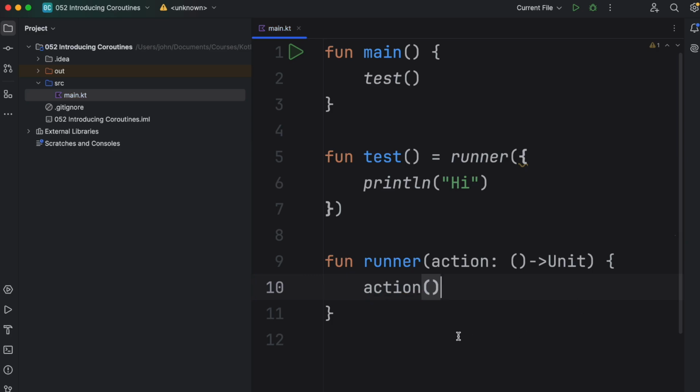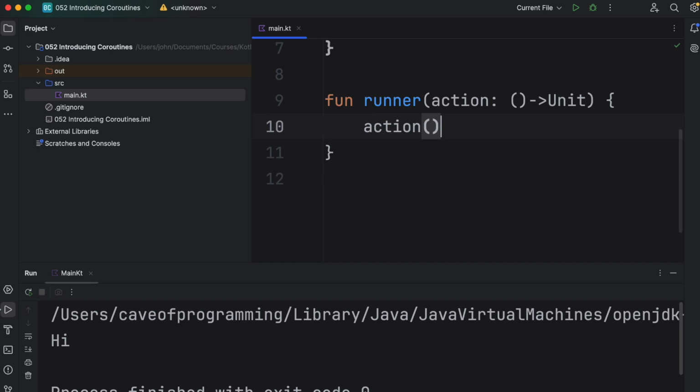to actually call the function. Now, you probably will recall if you've been through these videos that if a function is the last parameter to another function, you're actually allowed to miss off the round brackets here. This is the trailing parameters feature of Kotlin. So now we've got something that looks like this. It looks kind of weird. But what's actually going on here? Let's first just run it, and we can see that we do actually get hi coming out down there.